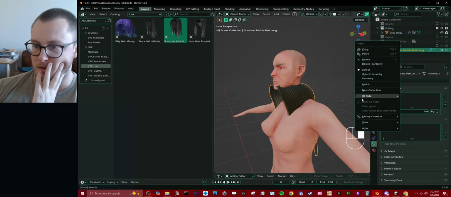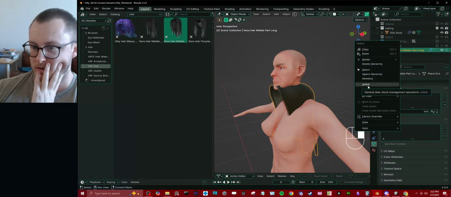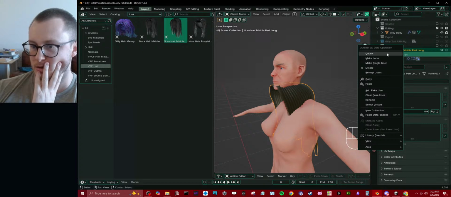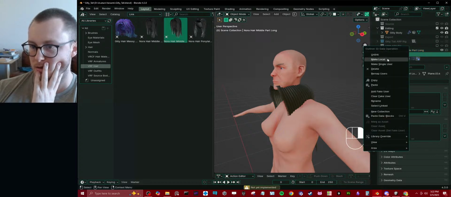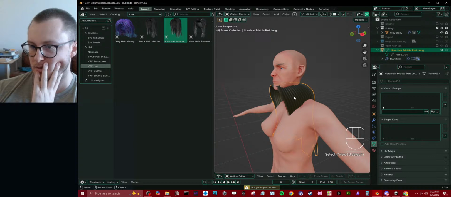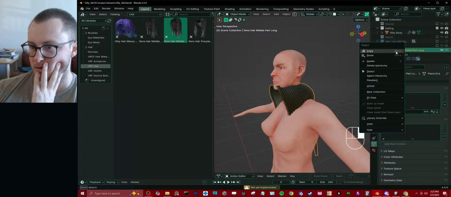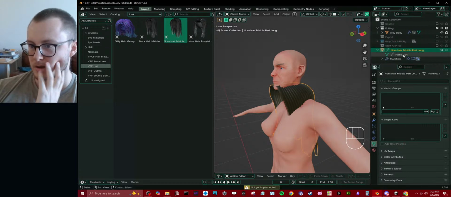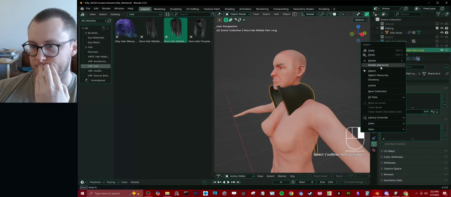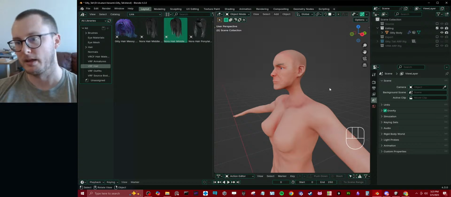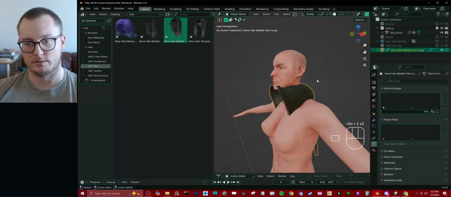How can I make this local? So I can do unlink. I do this specifically for the mesh. That was useless.